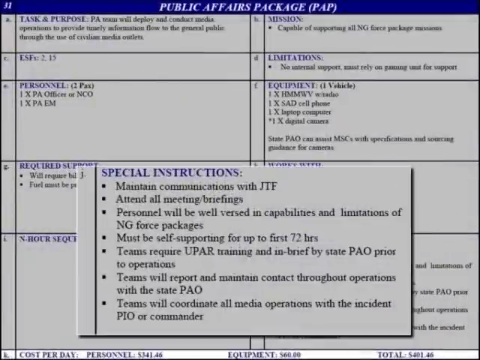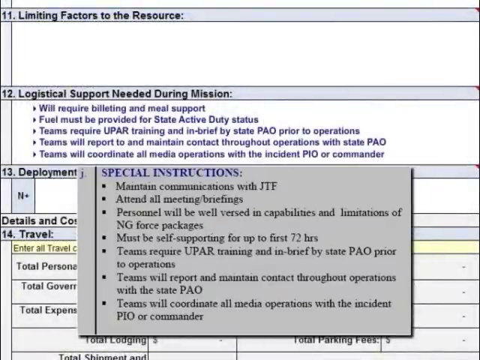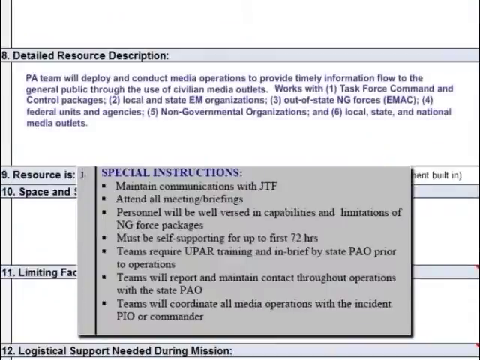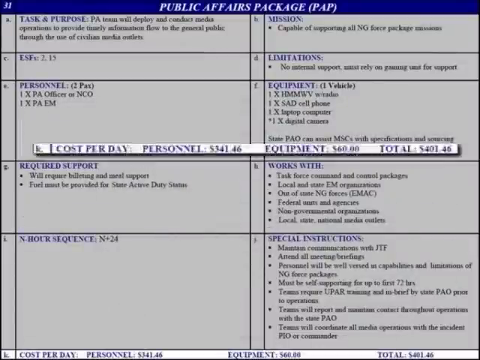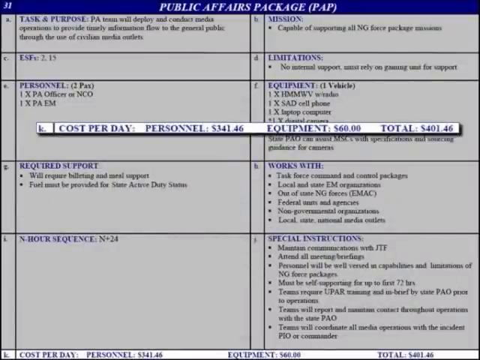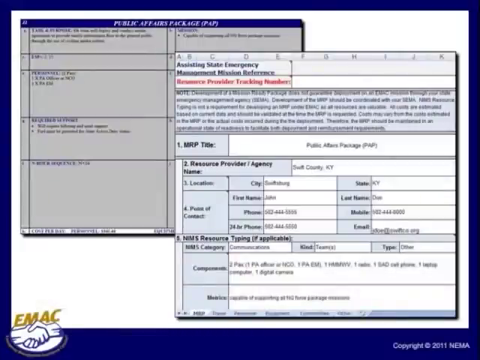The model's field J, Special Instructions, maps partially into the template's Section 12, as just stated, and partially into Section 8. The model's field K displays the average cost per day expected for deployed personnel and equipment. This field maps into the template's Sections 15 and 16. Important to note is how much more detailed the template workbook is in comparison to the model. This is especially noticeable in reviewing cost estimates.